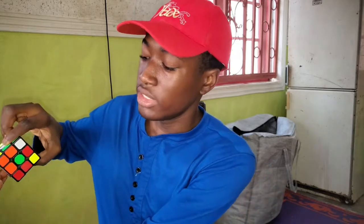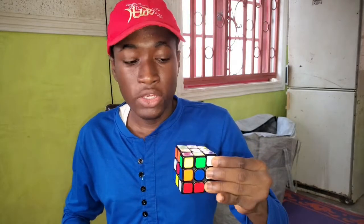So first things first, how to hold the cube. There's an actual way to hold the cube properly so that you're able to make all these movements smooth and easier. Take your three fingers, your index finger, your middle finger, and your ring finger, and put them like this. Let the middle finger be at the middle, your index finger at top, and your ring finger at bottom. Then take your thumb and put it in the opposite direction here. Good, so you've held the cube with your left hand.